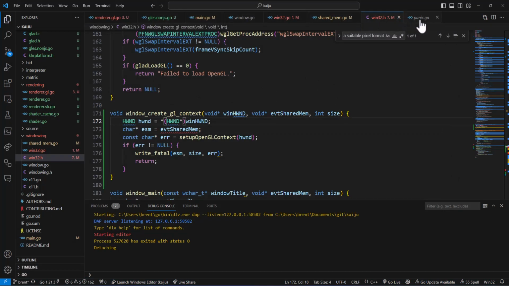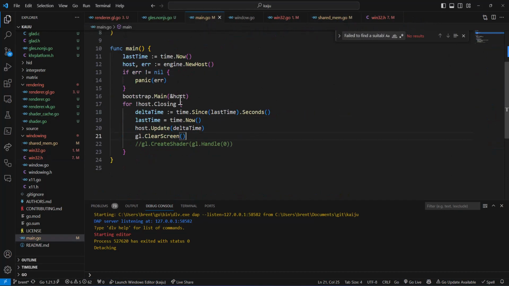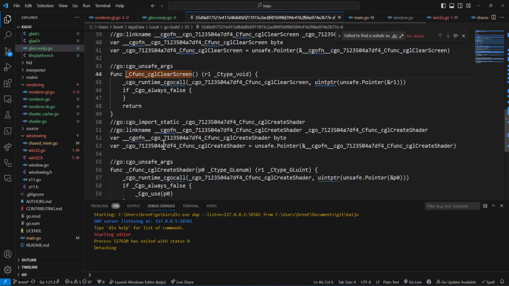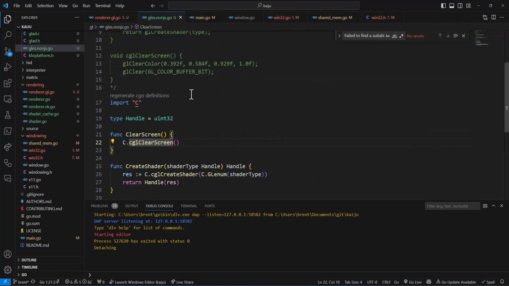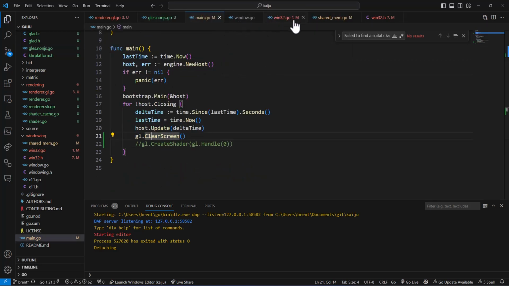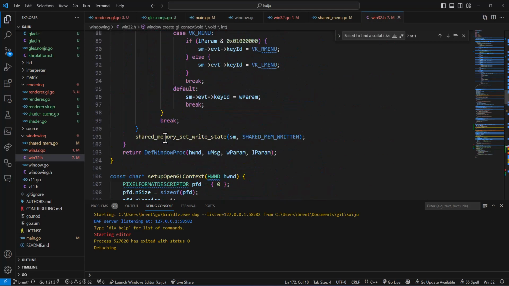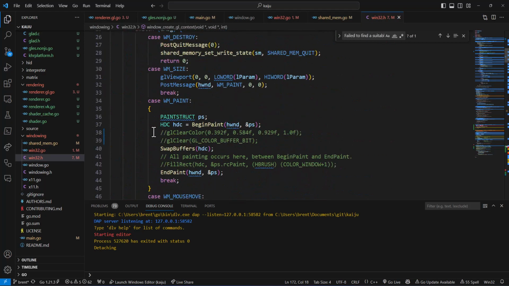Let's make sure our clear screen is being called. Clear screen. TGL clear screen. So we have the clear color here and the clear. So I think that we are hitting the issue where likely paint is not being called every frame.